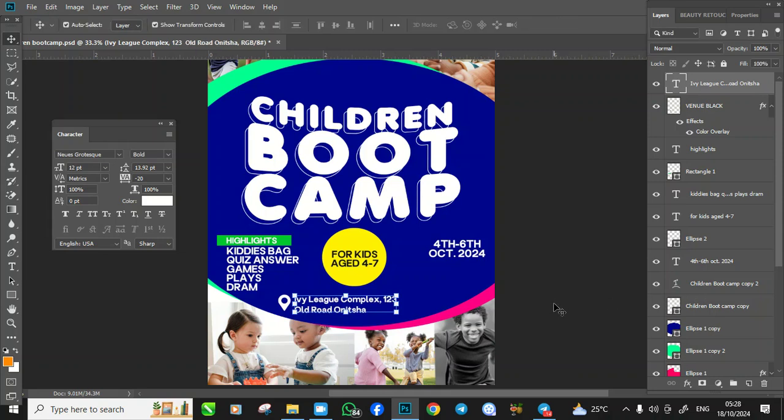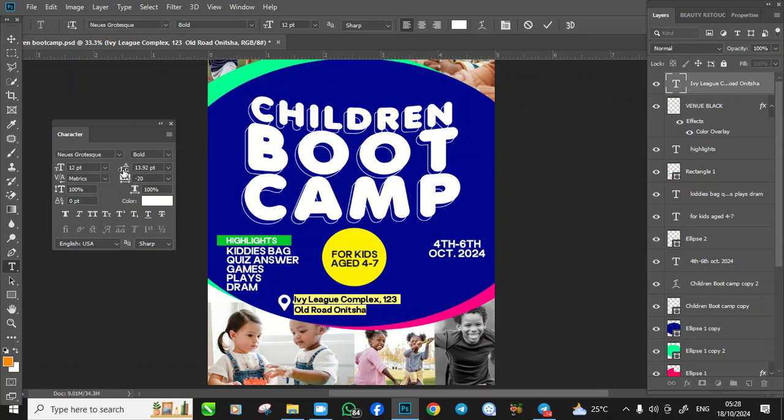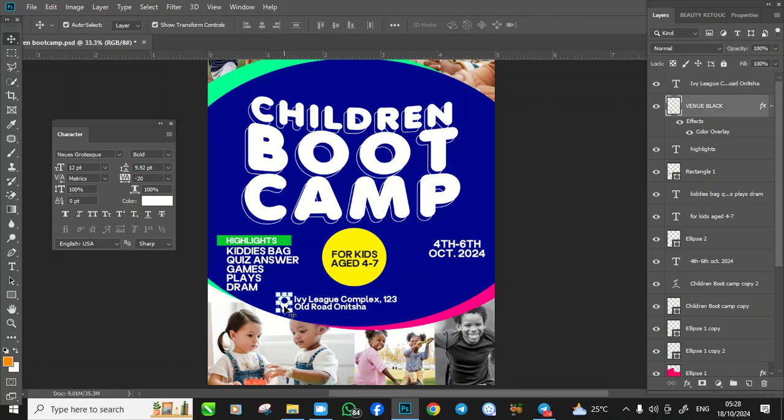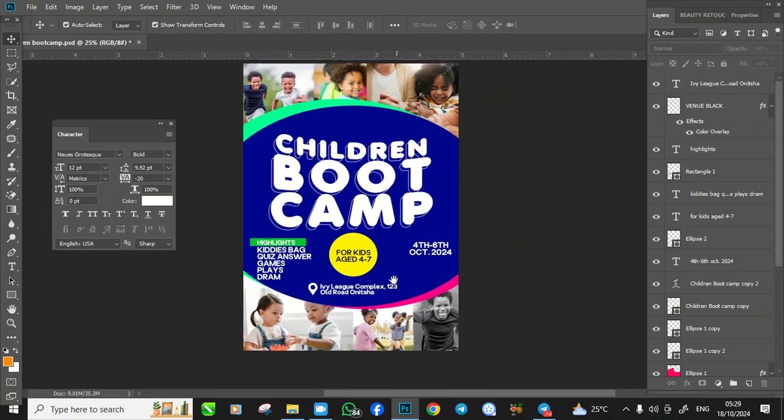So just like that, you can close in the gap a bit. I told you already how to close in the gap. So come here and move, and then check. And then you can select the venue icon, hold your shift button and select this, and then move it like this. All right. So that's just that.